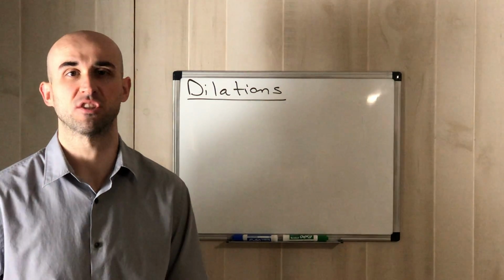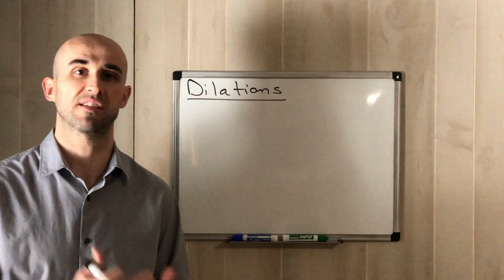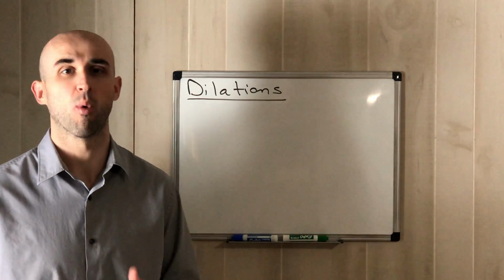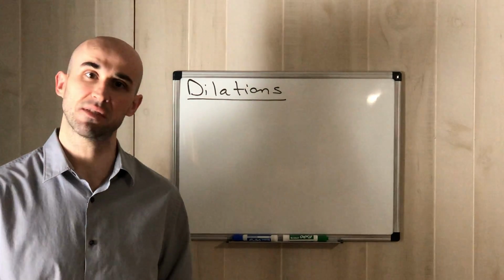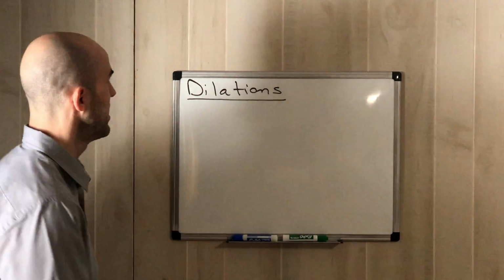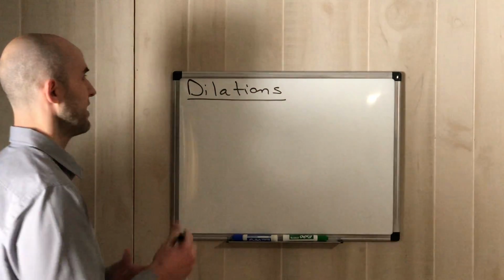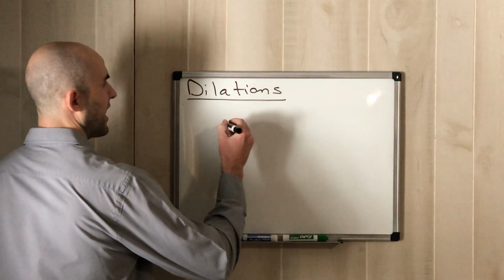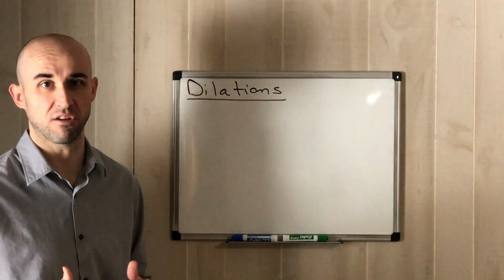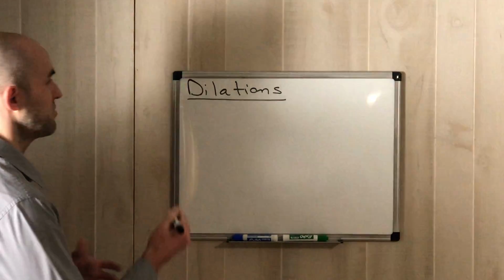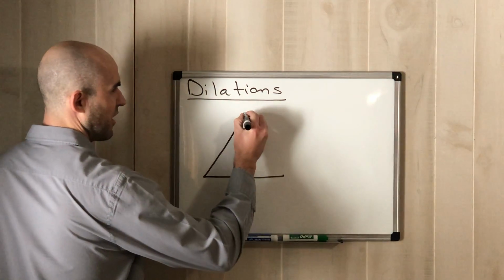So before anything else, just remember, whenever figures are similar, it means that they're alike, right? It's going to be the same figure but different sizes. Whereas if two figures were congruent, it means that they would be the same everything, same size, same shape, same measurements, right? So we're going to look at dilations through the eyes of similarity, right? And so when you have a dilation, again, you know that it's a transformation where the size is actually changing, right? It's either getting bigger or it's going to get smaller. And exactly the explanation of similar figures, right?